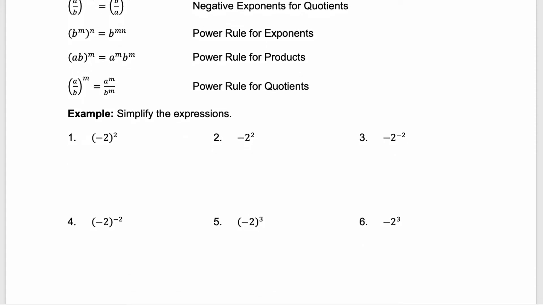In the first set of examples, we need to simplify the expressions. Remember what an exponent means — it's telling you how many times to multiply that base by itself. Our first example, we have negative 2 to the power of 2, or negative 2 squared. Notice that the exponent is attached to the parentheses, which means everything inside the parentheses is what that exponent is applied to. That would give us negative 2 times negative 2 — we're multiplying that base, negative 2, by itself twice. And negative 2 times negative 2 is a positive 4.